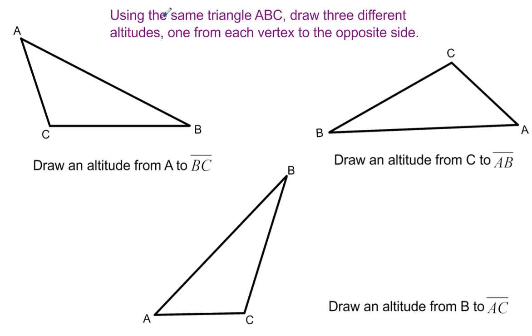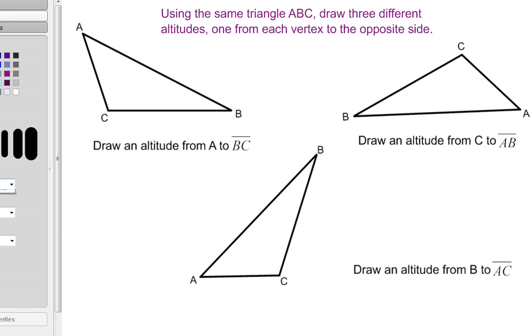So the first one I'm going to do is take this triangle ABC. I'm going to draw an altitude from A to BC. Now notice how there is a problem because I can't draw a line from A perpendicular to BC inside my triangle. As you can tell, line AC, one of the sides of my triangle, is already not perpendicular to CB. So what I need to do is I actually need to extend the lines.